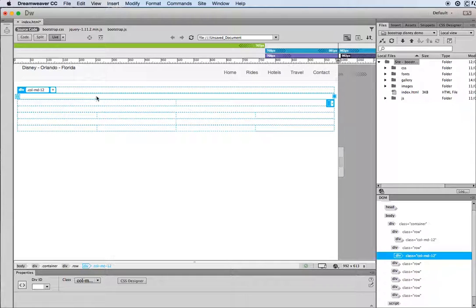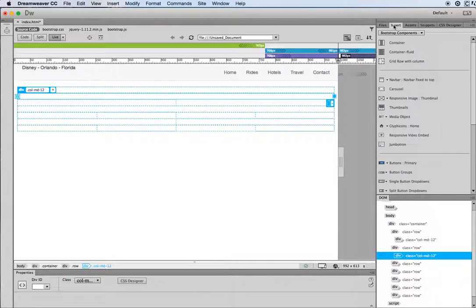I'm just going to click on that div to highlight it, and then I'm going to go to Insert and choose Bootstrap Components, and on here I need to create a responsive image. So I'm going to click on the little drop down menu here, and I'm just going to choose default. So I just want an image to go in there, but the key thing here is that by choosing a responsive image, Bootstrap will then add some code that will automatically resize that image as it is viewed on different screen devices with different screen sizes.